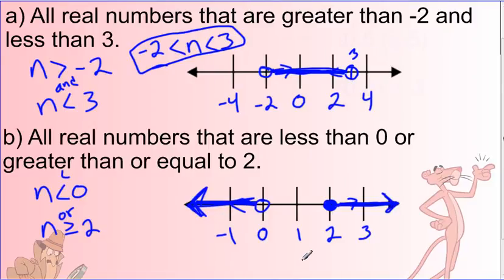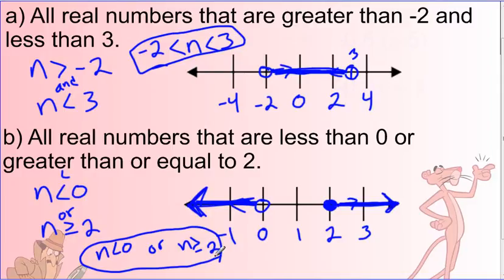When you have an OR inequality, you cannot write it as one long line like this. We usually just write n is less than 0 or n is greater than or equal to 2. I mean, this would be the way to write it. With an AND, you can write it without the AND by combining the two parts into one problem, or it stays separated into two separate problems with an OR in between.